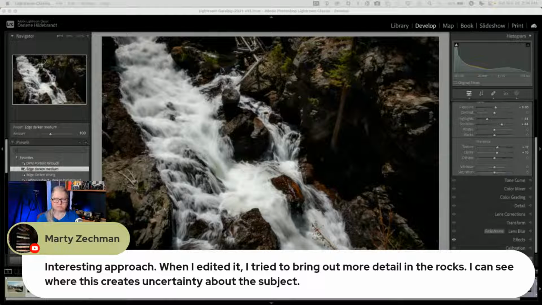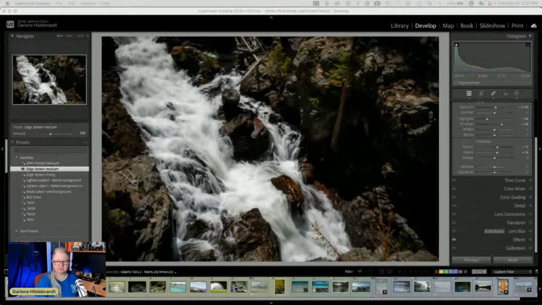Right. So remember those 4 things, Marty? Your eye is drawn to contrast and detail, right? So the more contrast and the more detail the rocks have, your eye will be drawn to the edges of the picture and not to the water. So your eye goes to the water because it's bright, but then if your eye goes to the rocks because they're contrasty and sharp with lots of detail, your eye just goes all over the place. So that's why I did what I did there, taking the eye away from the rocks and making it more of a framing tool. So the rocks just frame the water. And great composition here. You've got a really nice diagonal line of the water flowing through.